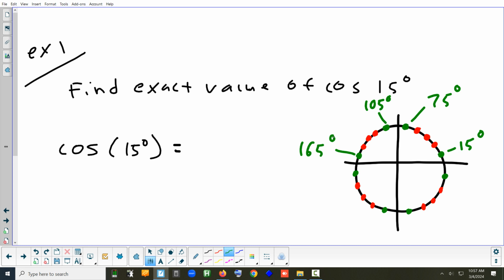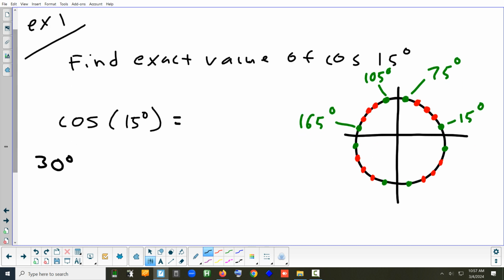Now, the two that are going to be important to figure out 15 are the 30 and the 45. Okay, we need to just kind of write down what we already know about those. So for the 30, the 30 had an x and a y value with it. Here's your 30. So it had a long side and it had a short side. Does anybody remember what either one of those sides were? The short side or the long side?